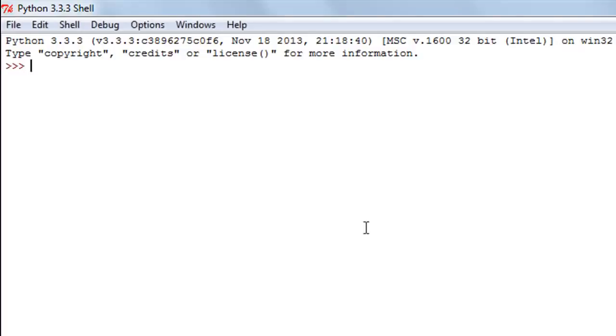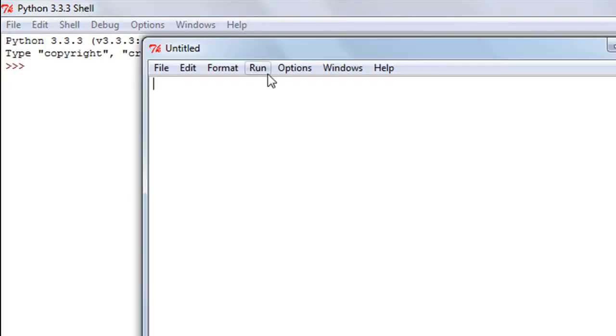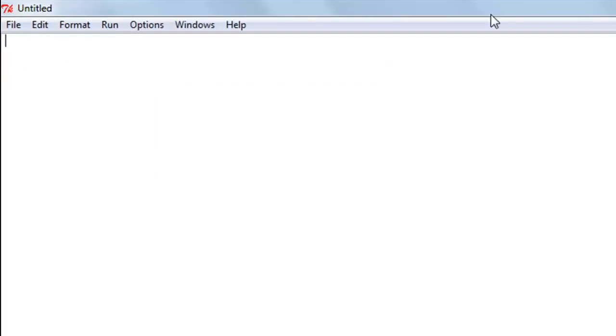So I have my Python IDLE here, and what I'll do is I'll press Ctrl N, and you can alternatively also go to File and then select New File, and when I do that, this window opens up, so I can type in some code for a script and then save it and then execute it in the Python environment, right?